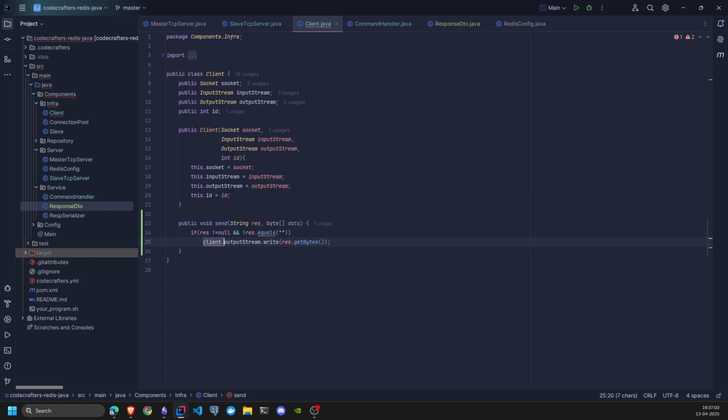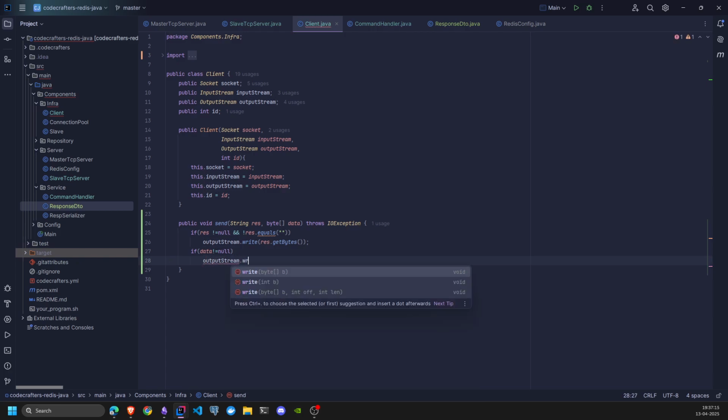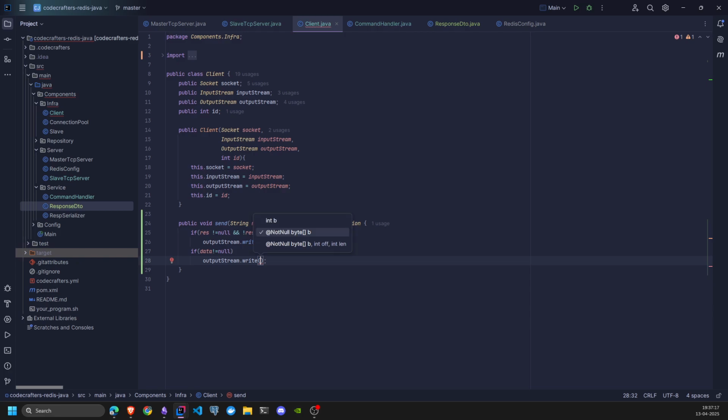And instead of client.output stream, we need to throw the error, add exception, and if data is not equal to null, we can simply write to the output stream like we are doing right above. Dot write, and we don't even need to do a get bytes. We can just do this.